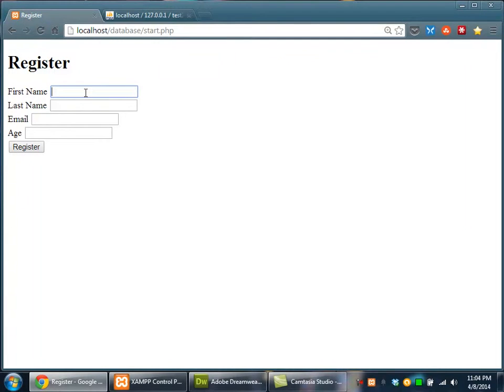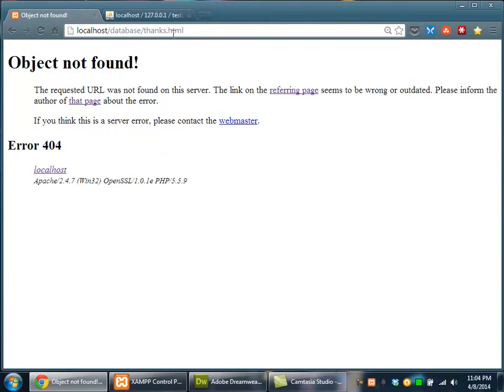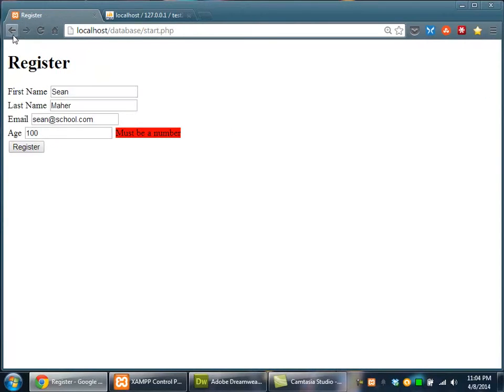I'm going to show you how this form works. This is a pretty standard self-referential sticky form. So I can fill in my information here, and I'm Sean at school.com, whatever. I'm going to leave this last one blank so that you can see that the validation is working, and I'll show you the code for that in a second. If I get everything working, it's supposed to go to thanks.html. I don't actually have that, but it passes validation and it goes to this non-existent page. I can make that later.